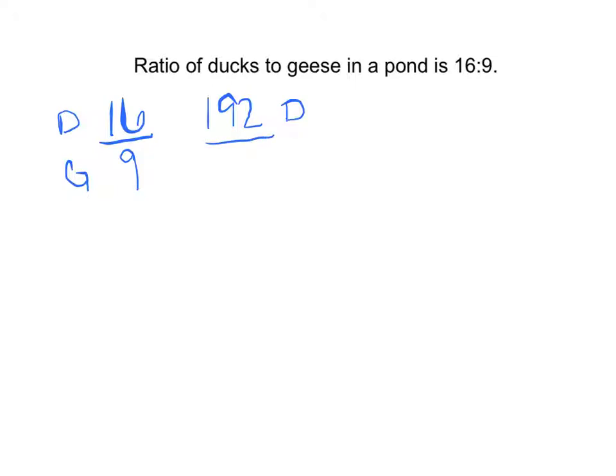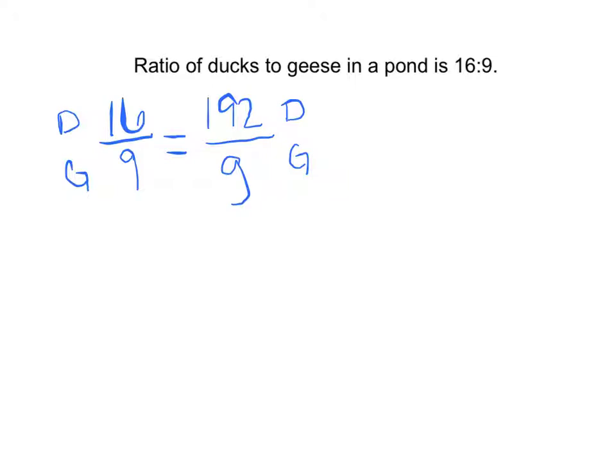So we don't know the bottom of this second fraction. Notice how I've been writing out D and G, or before I wrote B and G for boys and girls. This is because that helps you remember what is in which part of the fractions. Your fractions need to contain the same information. Both of these fractions are ducks and geese, ducks and geese. So we can go ahead and solve this using that cross multiplication technique that I talked about earlier.